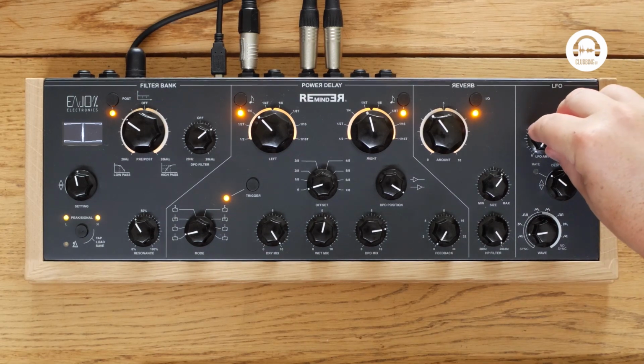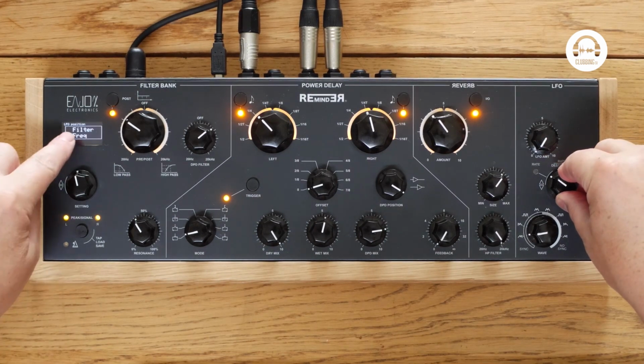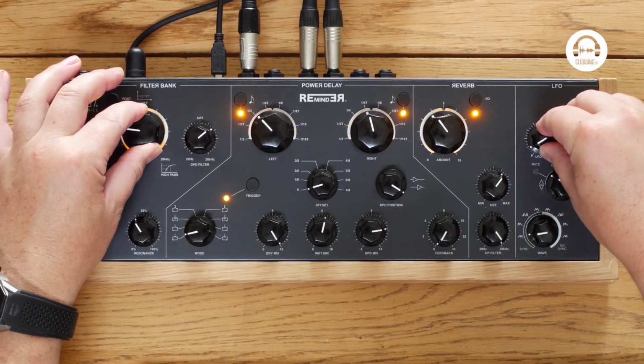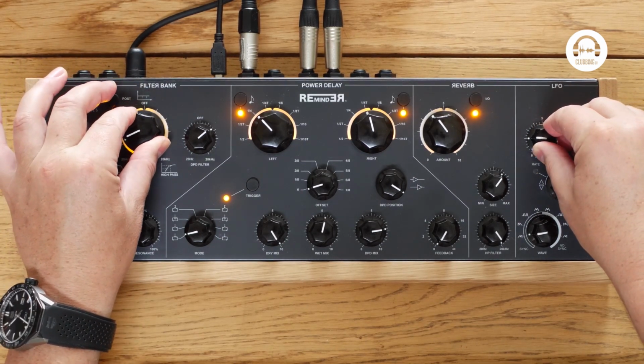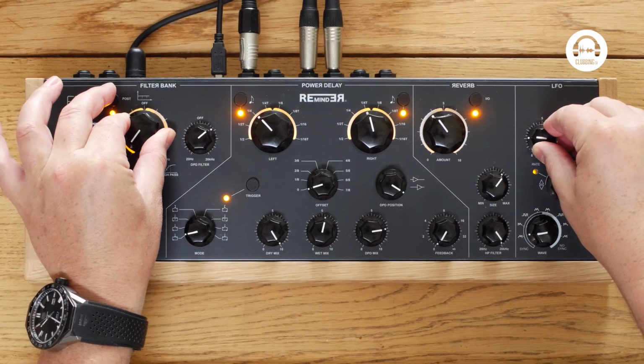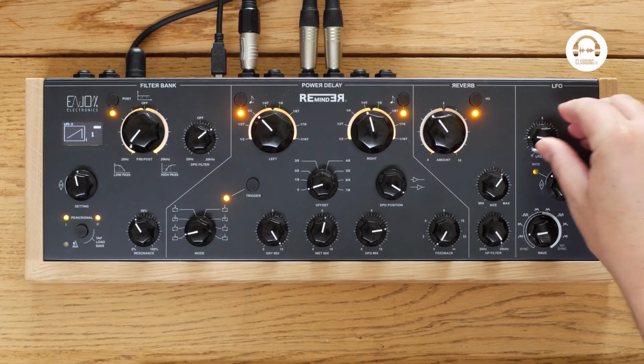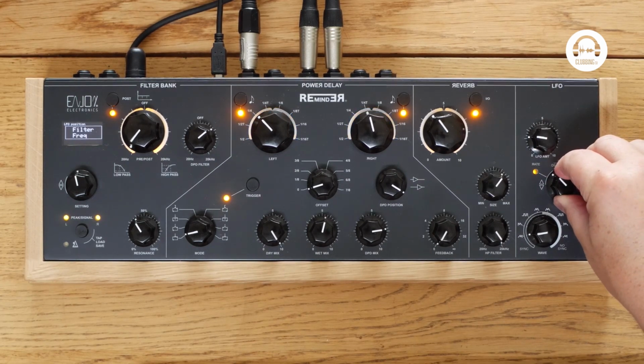Let's bring the LFO in. The LFO is on the filter frequency. Let's turn that down. And then turn the LFO up. Nice, let's change the rate, make it a bit faster.